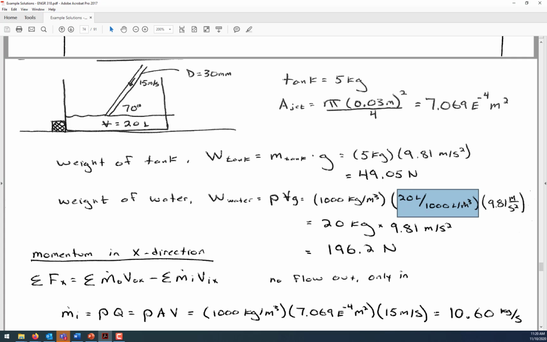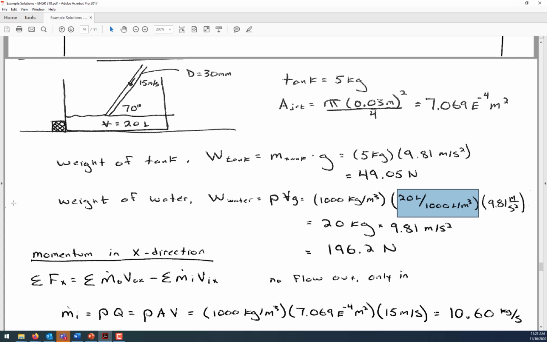And then you can also see the mass flow rate that I determined for the x, well, it's not just the x direction, by the way. The mass flow rate's the same whether we're working in the x direction or the y direction, because mass flow rate is a scalar. It just has magnitude. It does not have direction. Whereas velocity is a vector, and it does have magnitude and direction. So the mass flow rate is not specific to whether we're working in x or y.